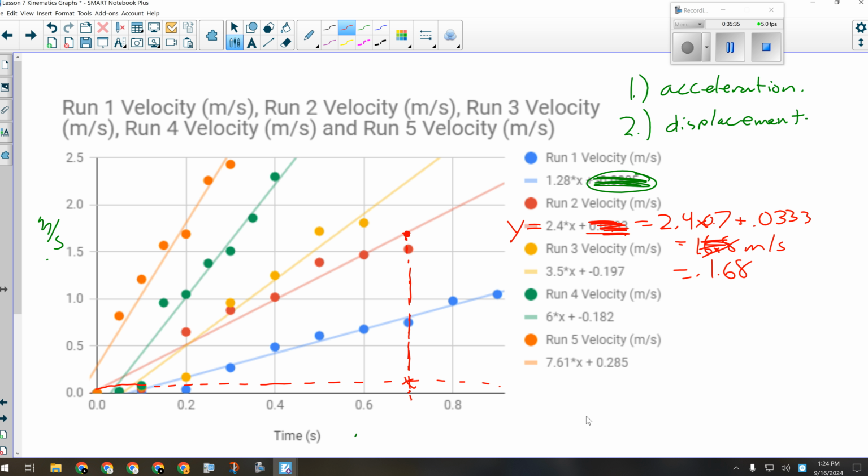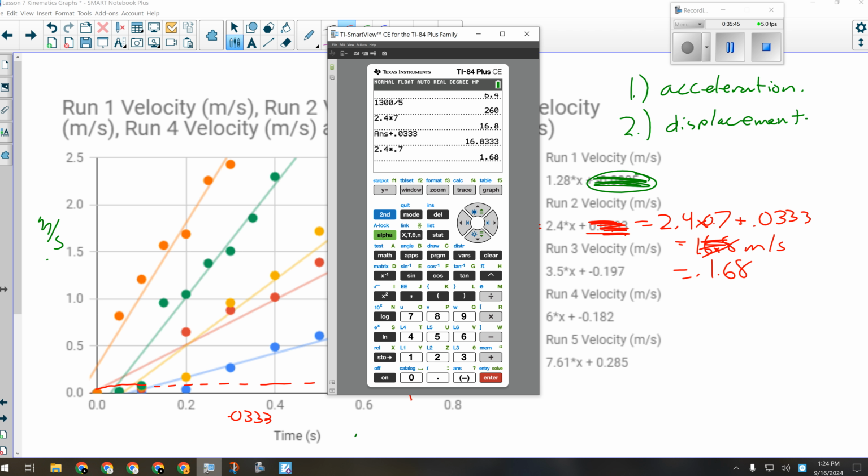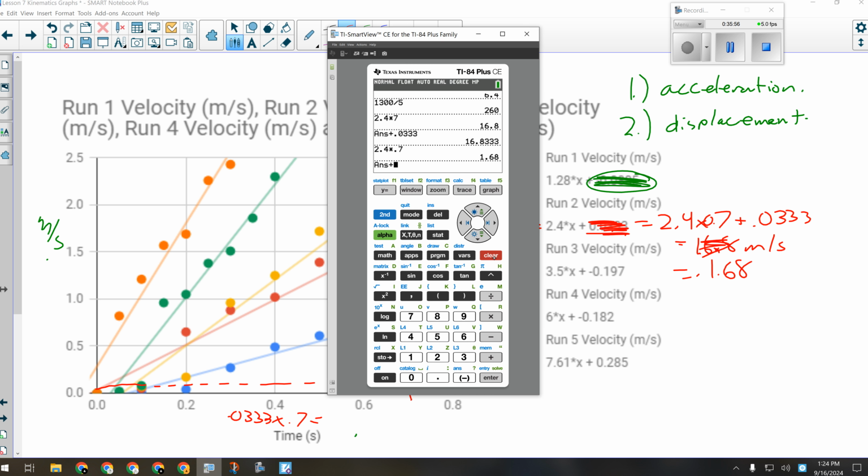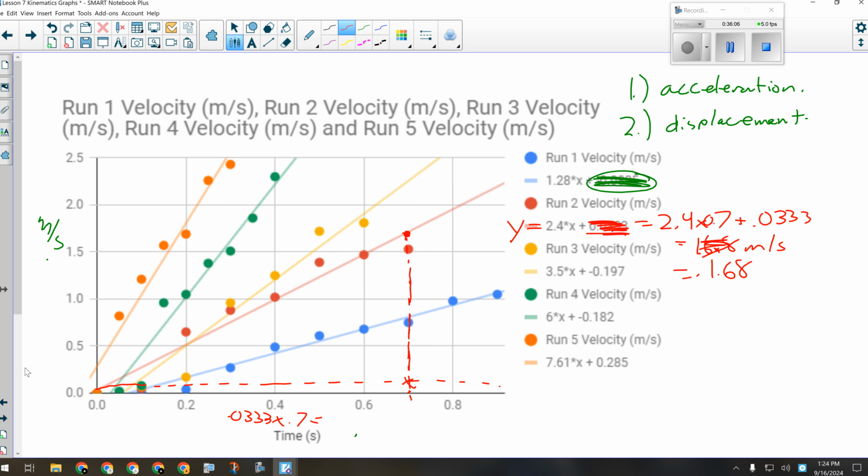Well, then I can go, all right, for the rectangle here, it's going to be 0.033. No, that's not right. That 0.168 is not right. Plus... Oh, yeah, it is. Yeah, sorry, it is. Okay, times 0.7 seconds. I'm all thrown, discombobulated. Okay, so that little rectangle is quite small, 0.02331 meters. And now I've got to calculate the triangle.